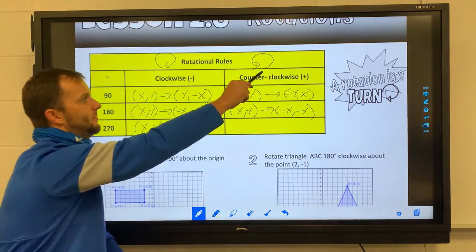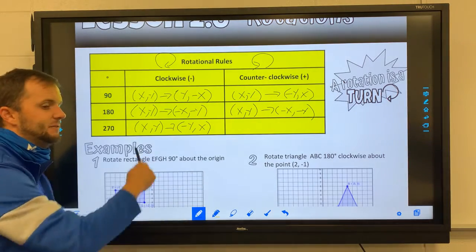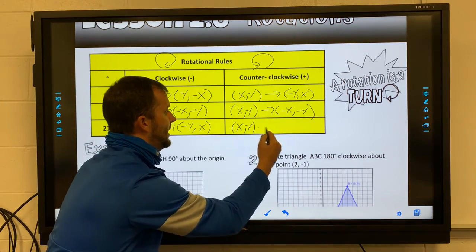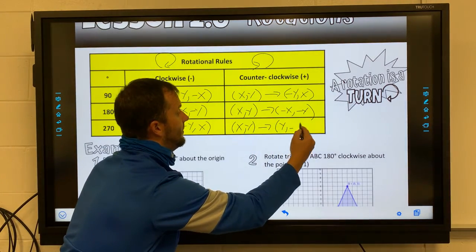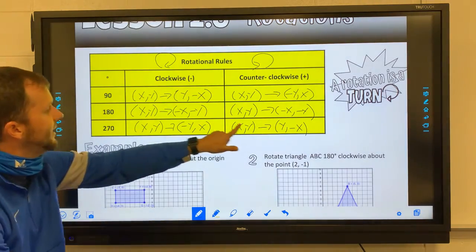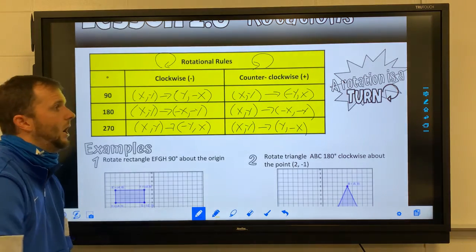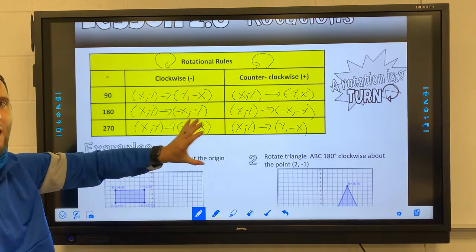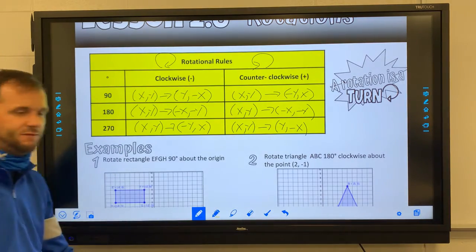And then lastly, if I'm going counterclockwise, meaning I'm going positive here, positive 270, my rule for positive 270 is going to be (x, y) changes into (y, -x). And if you look, negative 90 is going to be the same thing as positive 270 because they're going to end up in the same coordinate, okay? All right, so those are your rules. Make sure you write these down and you're going to work by these, and it's going to help you out whenever you can refer back to them, and you can basically plug and play here. You're basically figuring it out, okay?